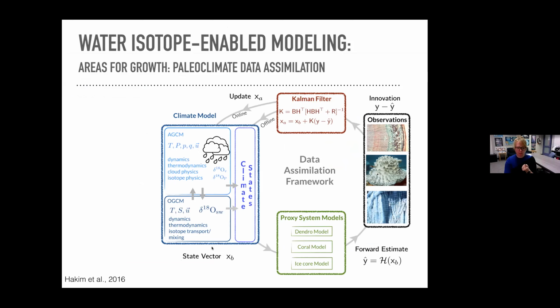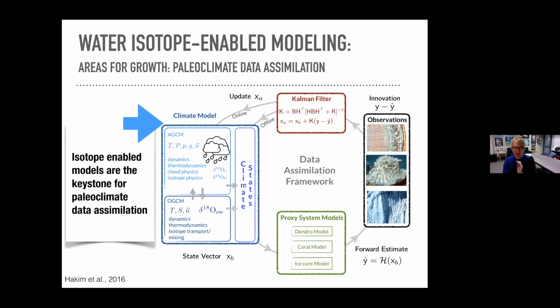We have our climate model prior here on the left, and then we have some conversion between our paleoclimate observations. In the weather forecasting world, we're using much higher resolution measurements of water vapor isotopes. In the paleo world, we're using annually resolved paleoclimate measurements and assimilating those into the climate model using offline data assimilation. The key here is that this conversion between the climate state and the paleoclimate observation really depends on having water isotope physics available in the climate model.